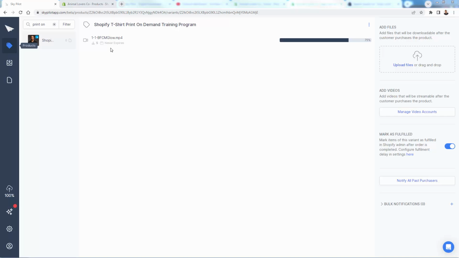They'll literally be able to use everything from Shopify, order confirmation, their account, all that stuff. The product, though, is going to literally be this video file, and we could add more files in here if we want to. We can create as many products and videos and, let's say, PowerPoints or PDF worksheets or really anything that's digital, an MP3 file, really whatever you want, can be attached to this product.